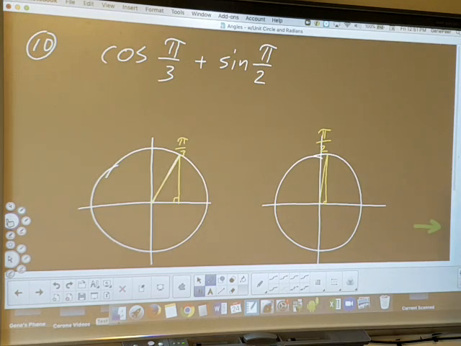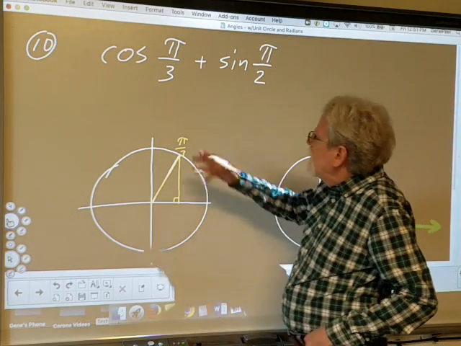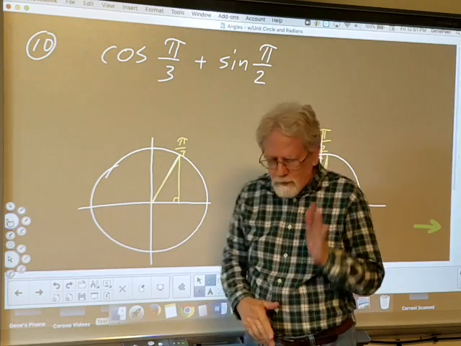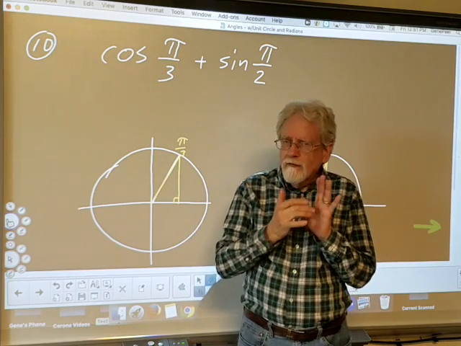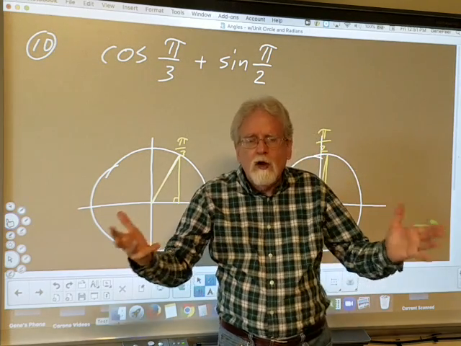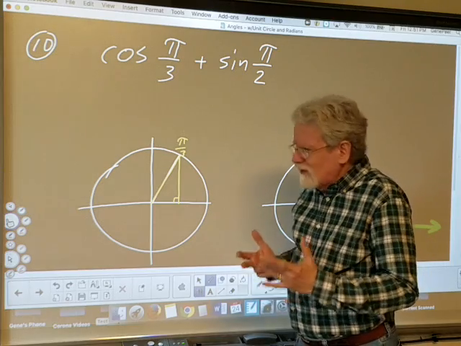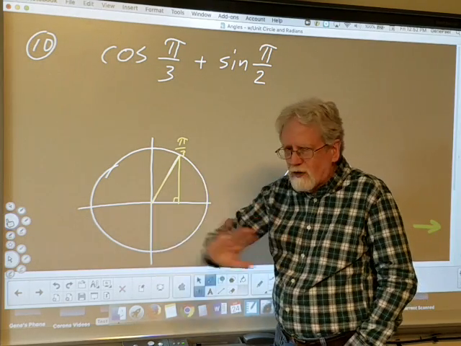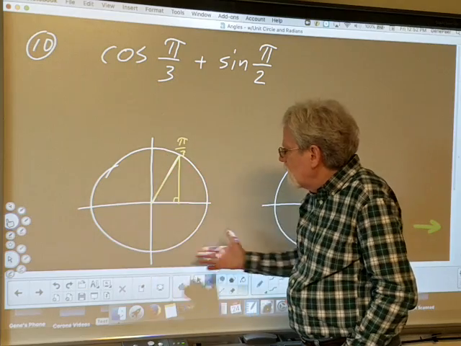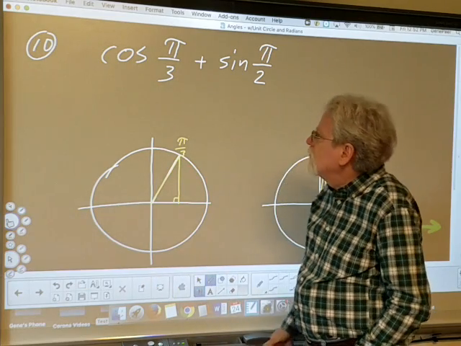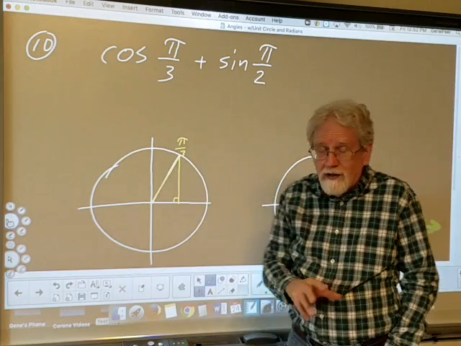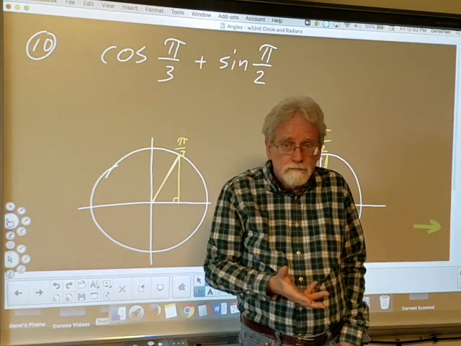All right, that brings us to number 10. Somewhat slightly more difficult concept here. Where we need to first of all find what is the cosine of pi over 3, and don't use the calculator. Yes, you can punch your buttons. Cosine of pi over 3, it's going to give you some decimal approximation. No, we don't want a decimal approximation. We want to skip the calculator and go with the unit circle concept. We can do this. Where is pi over 3? Of course, that's the key question in number 97.